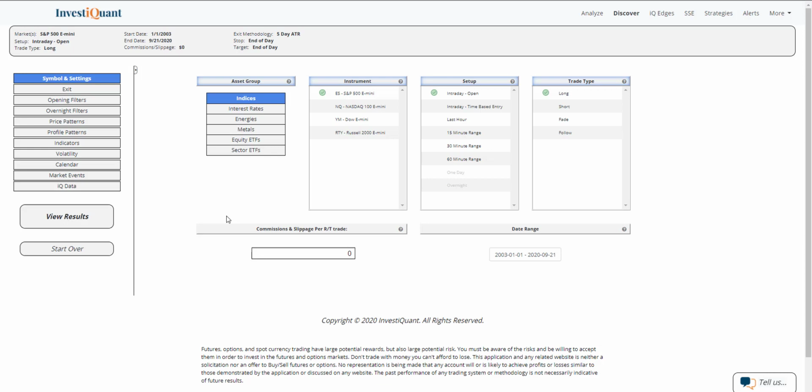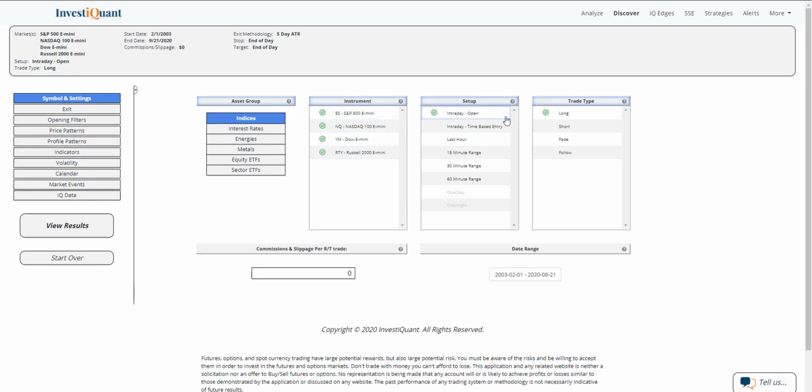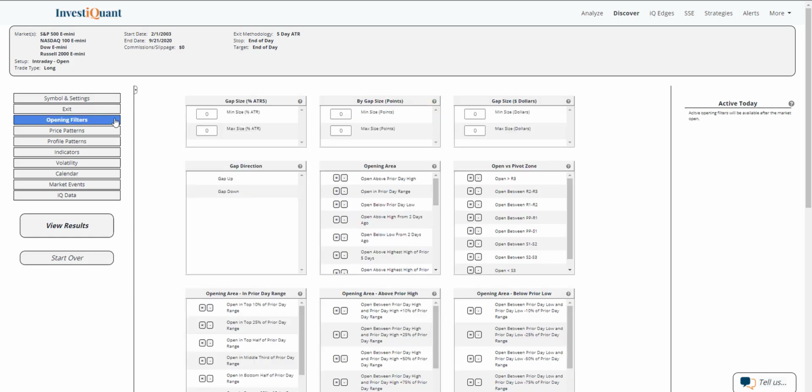So what I want to do this morning is take a look at what has happened historically when we're opening below lows here on a Monday to start the week. So let me set this up. We'll look at all four instruments. Setup's going to be based upon getting long at the open, which is 9:30 a.m. Eastern Time, and exiting at the close, which is 4:15 p.m. Eastern Time.